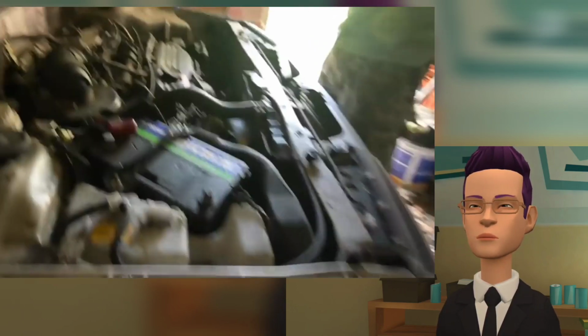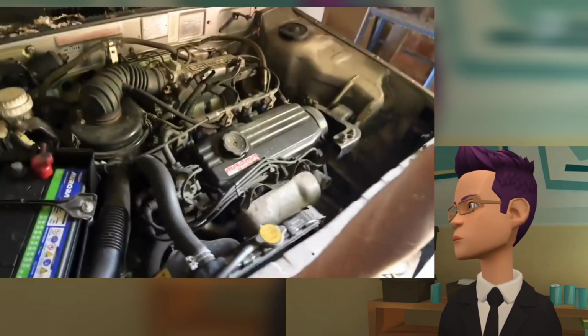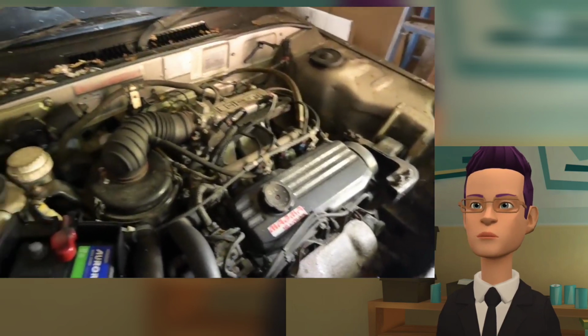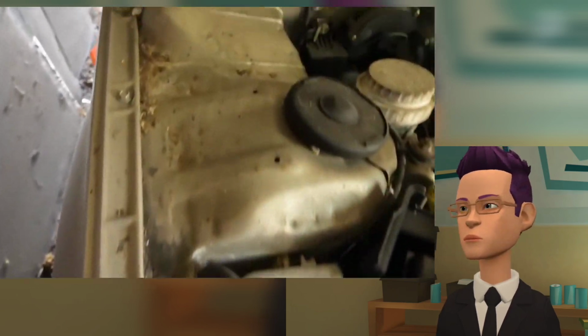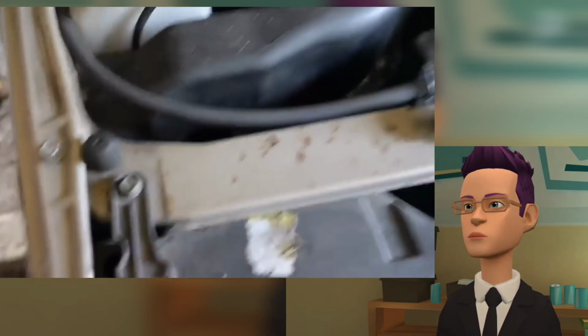First glimpse of daylight this engine has had in a decade. It's 12 valves, 3 valves per cylinder on this thing. It actually doesn't look too bad. Check this out, the inner wings, it's all very dirty, very dusty. It's fluff and stuff from where it's been sat around. But look how clean it is, just a little bit of tiny surface rust starting to form on the front slam panel.